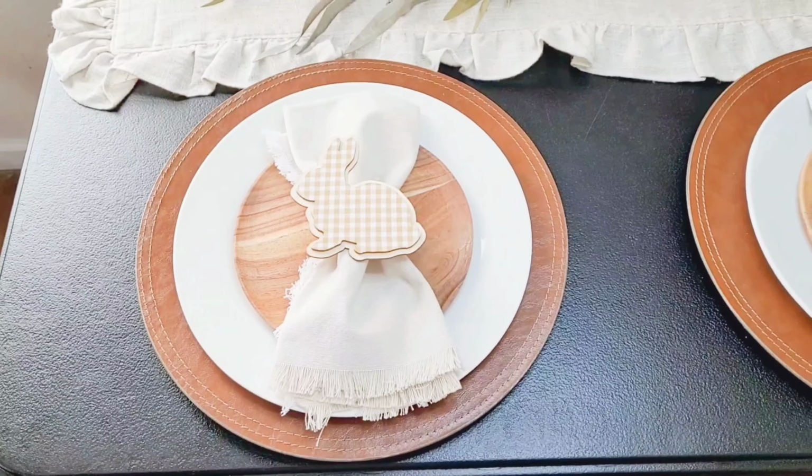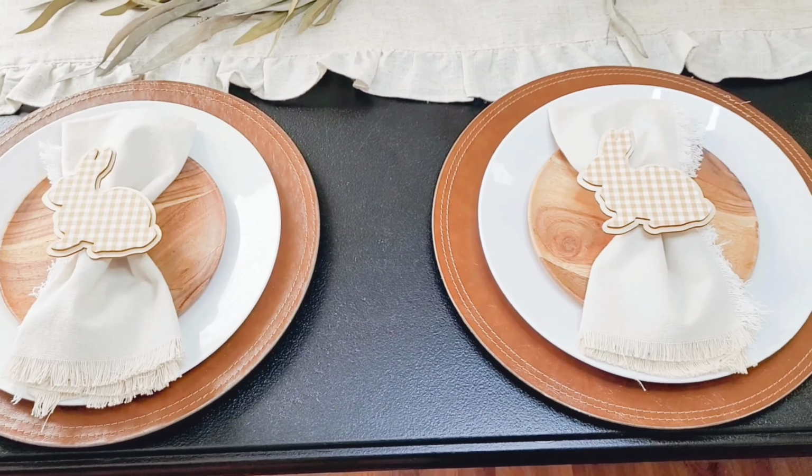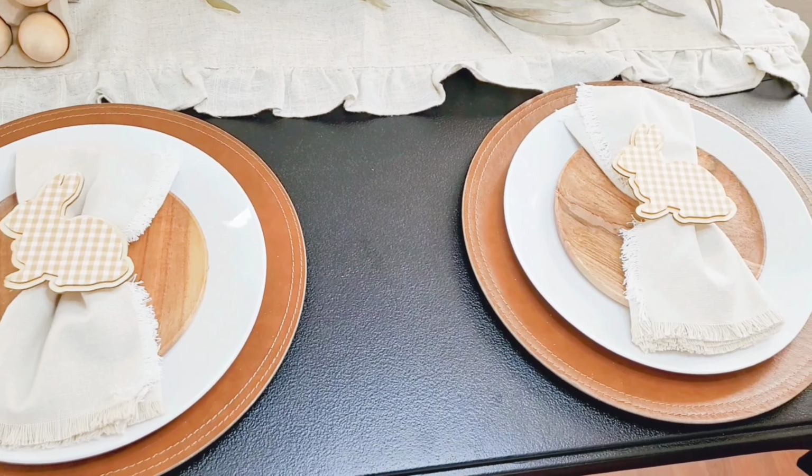For my plate settings, I used plates and napkins that I already owned and have used in previous seasonal videos, but I decided to make these cute bunny napkin rings to make it specific to this holiday. And in the next slides, I'll quickly show you how I made them in case you want to make some of your own or something similar.